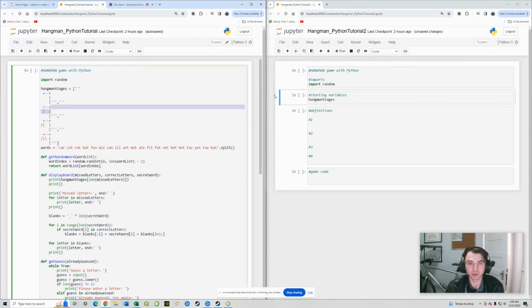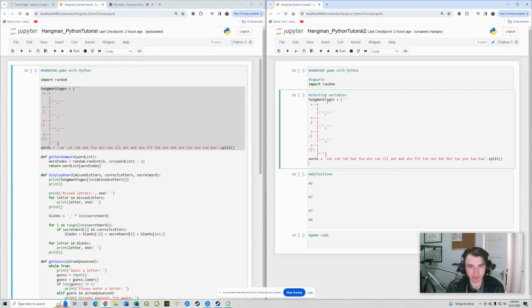So moving on to the starting variables, like I already started discussing, we have two starting variables that we're working with. We have hangman stages and words, and you can obviously name these however you want. So these are the hangman stages, and the most important part of this is you can make these whatever you want. You can draw whatever you want for these. But the most important part is that you use the three apostrophes to separate them, and you use the commas to separate them as well. So that's the most important part, so the computer can read it properly.